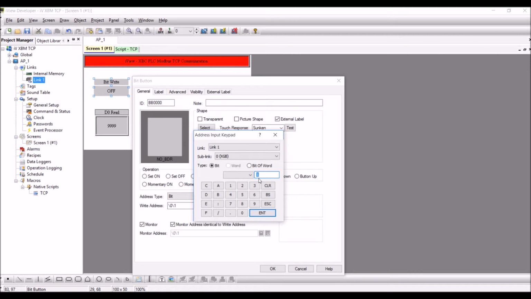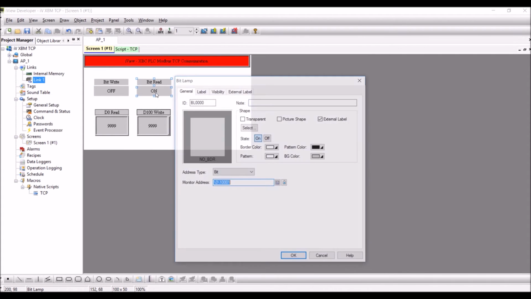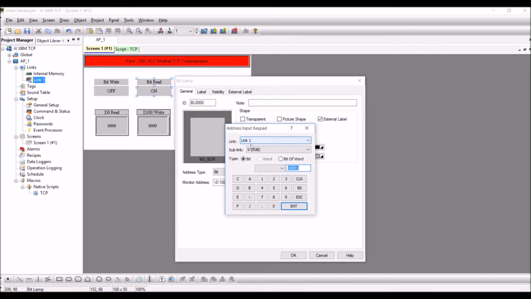So this will be the bit write area of the PLC. If we go to the next one, which is the bit read area, it will be the monitor address. You choose the link as link 1, sublink as 0, and we have chosen the address as 10,001 of the Modbus addressing.